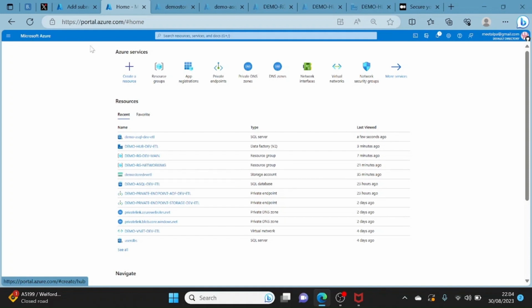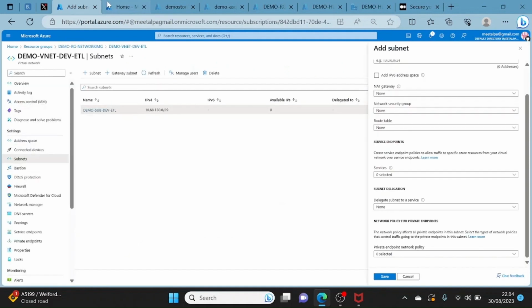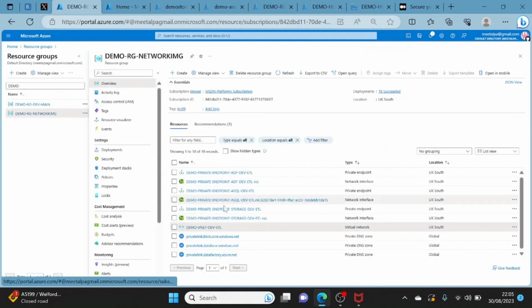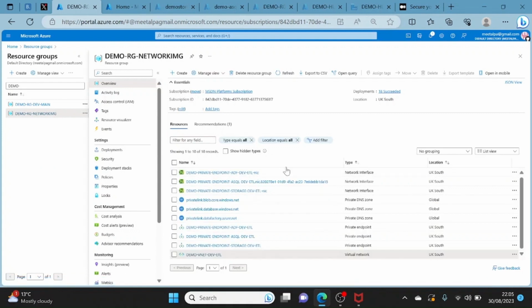Once you have your resources ready, you will see your resource group this way. If you go to your networking resource group, let's sort by type. It has three NICs because we have three different services: Data Factory, SQL database, and storage account.